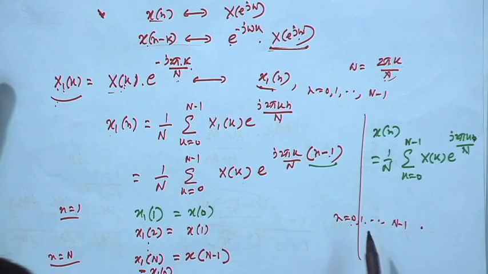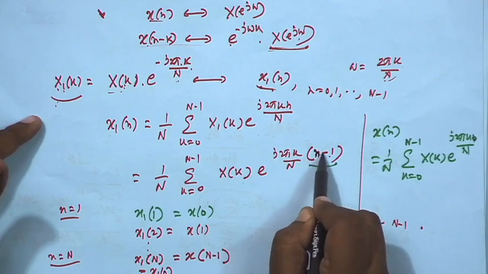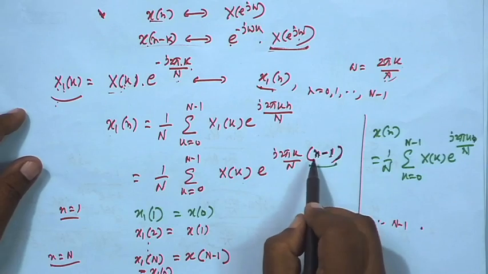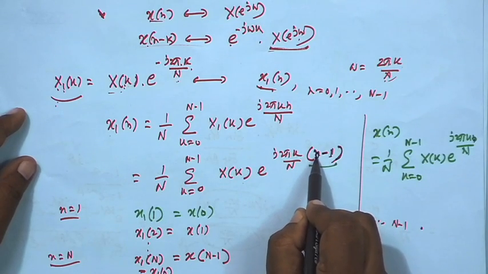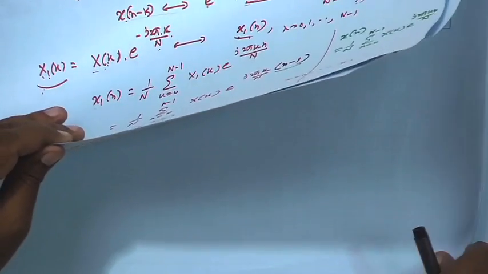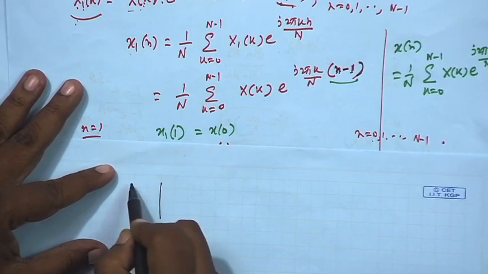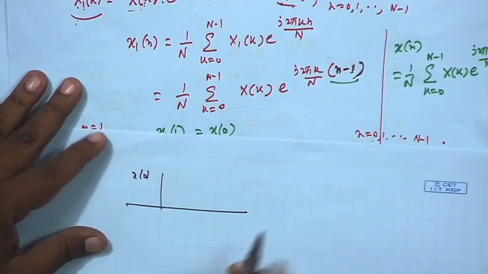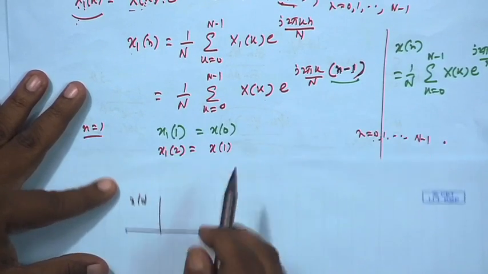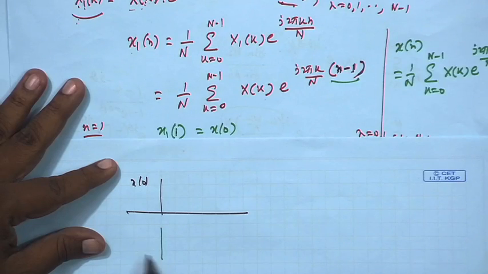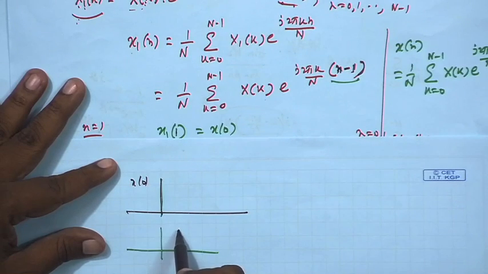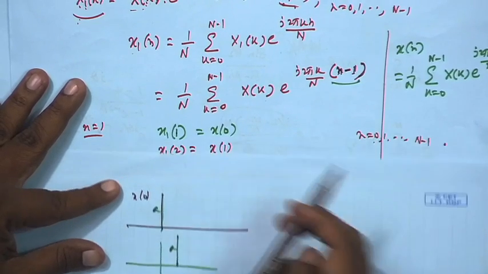Okay, let me explain. This is the formula. You started with n equal to 1, you got x 0. That means originally you had x 0, and x 0 will go to point number 1. So now this much will go here; if it is a, it will go here. You just look at it at 0.